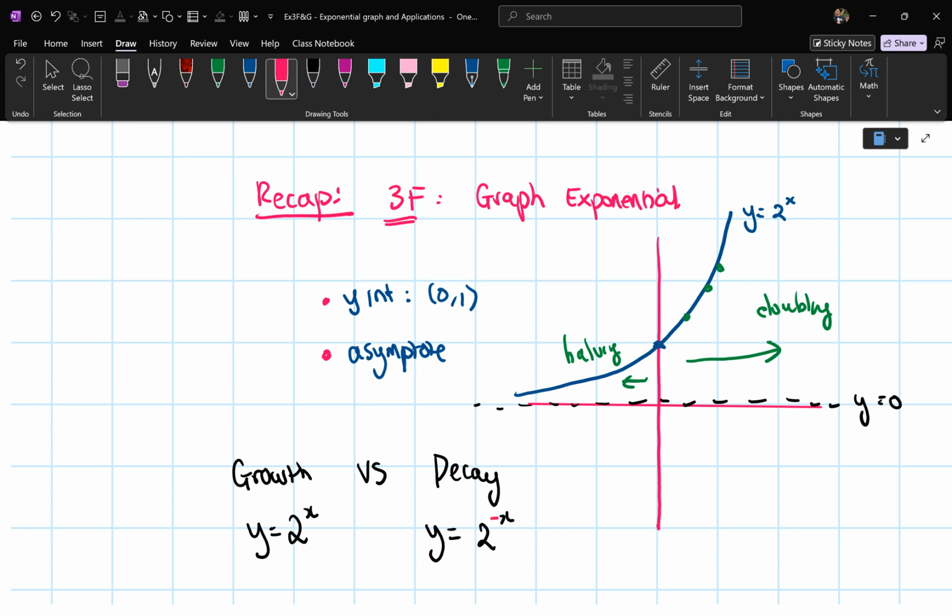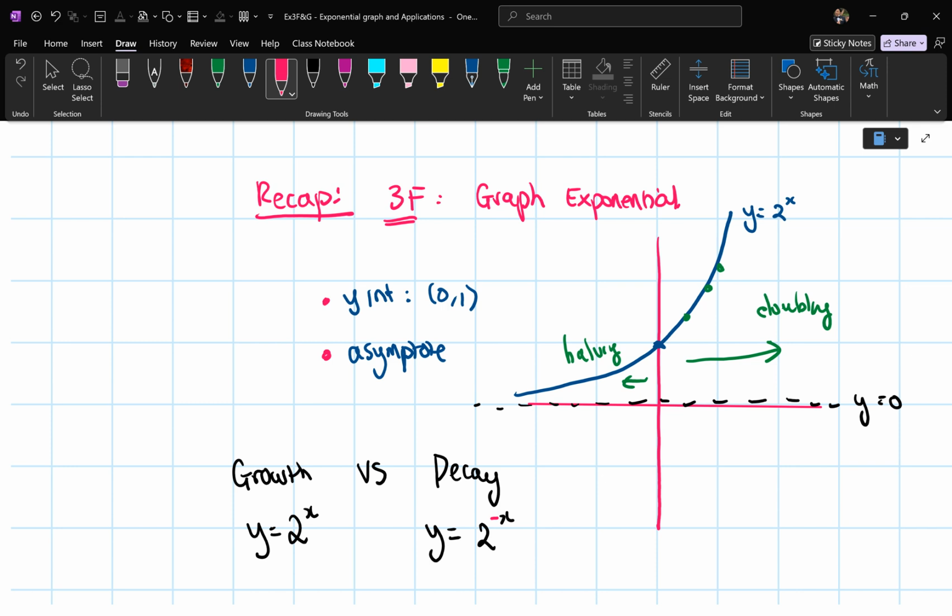And then because I assumed that, by putting extra negatives, we'll show you the different things that you could do to the graph, it confused you. You don't need to know the other two. I had one where I had negative in front. I had negative on both. But all you need to know for 3F was this. The understanding of what the shape looks like, how it approached, or how it became this, because we were doubling. But when you go to the negative side, it then halves. So if it's 3, it's tripling, and then going to the left will be a third. And then there's growth versus decay. The only difference is when you put a negative on the x, all the positive x now turns into a negative x. That's why it flips across. So what used to be a positive 1 now is negative 1.